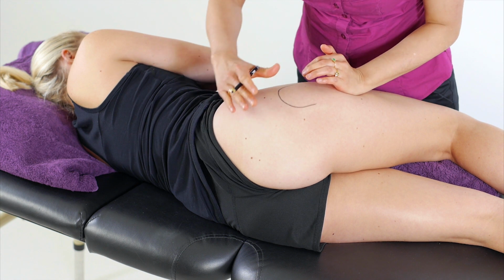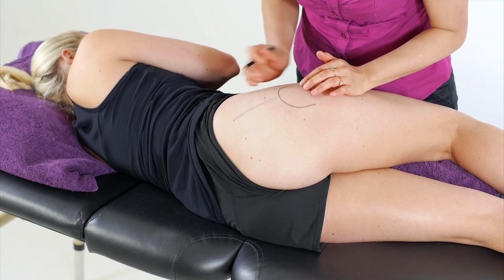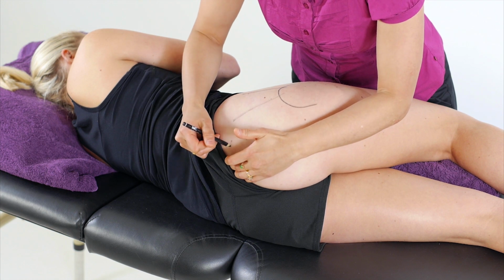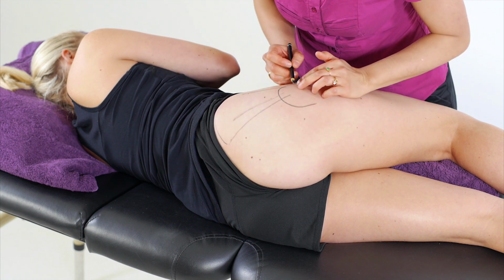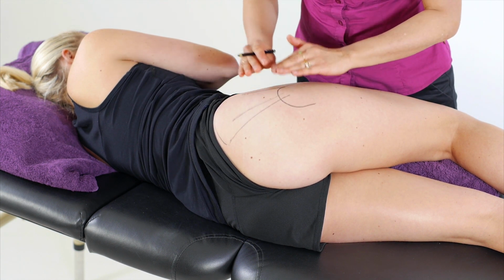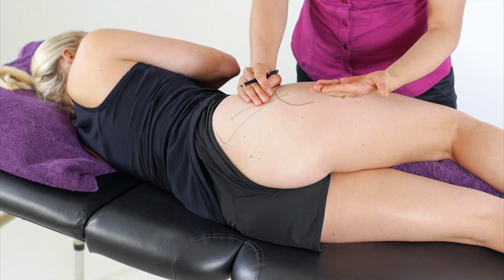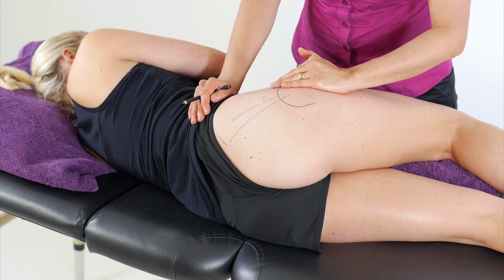So the gluteus minimus arises from the external surface of the ilium and attaches to the anterior surface of the greater trochanter, whereas the gluteus medius sits above this, arising from the iliac crest and coming down to the lateral surface of the greater trochanter. The fibres of the anterior gluteus medius work with gluteus minimus, whereas the posterior fibres of the gluteus medius will then serve to abduct and externally rotate, as opposed to those anterior fibres which abduct and internally rotate.